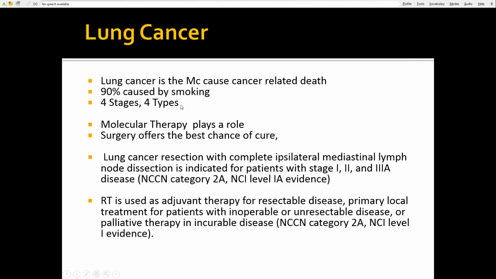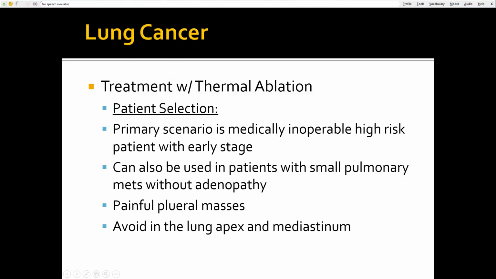So again, going through our last couple of tumors that we try to fight, our lung cancer, we know is really common. There's 4 stages. The selection of the patient, it's typically, again, patients that can't have surgery, because if the patient has a solitary pulmonary nodule and they are operable, then ultimately the patient should go to the operating table and just have that cancer taken out, because that could be curative.